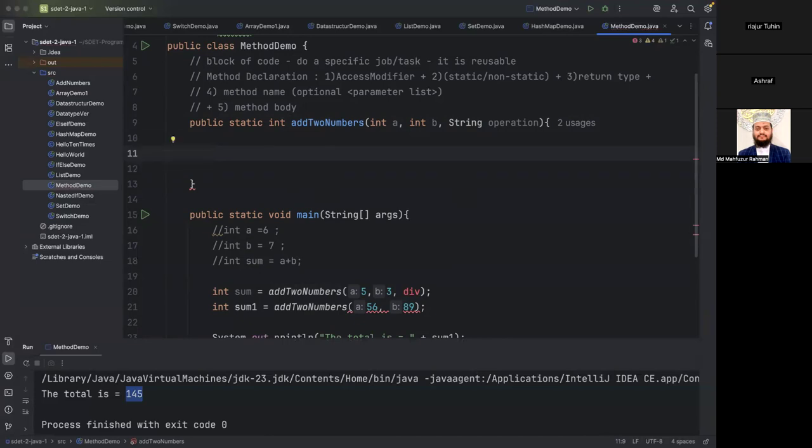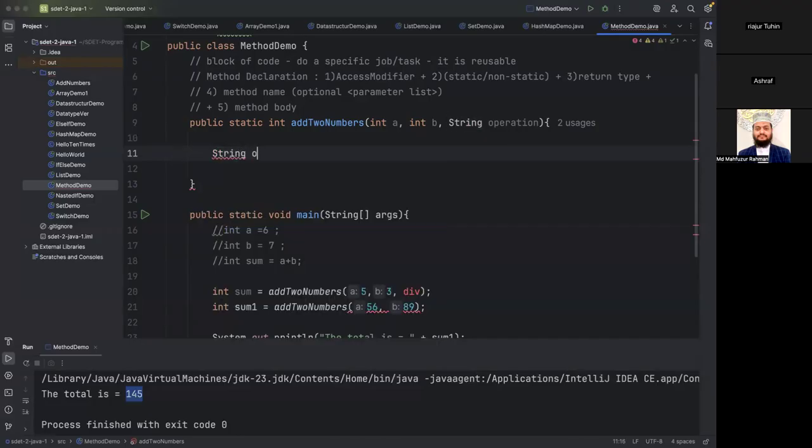Tell me, Ashraf, do you remember switch case? Yes, switch case is similar to if-else. I have one variable for multiple purposes, so how can I handle it? That is his question. You understand his question, right? Yes. So, string operation, okay, good.